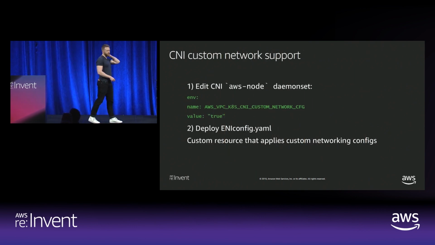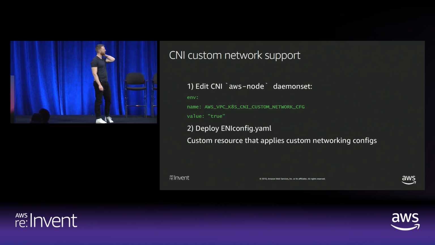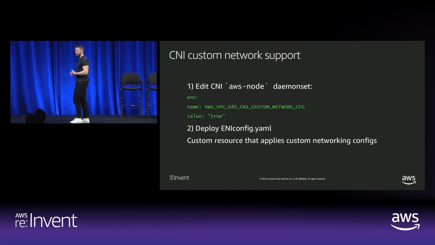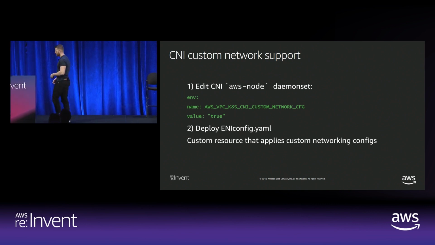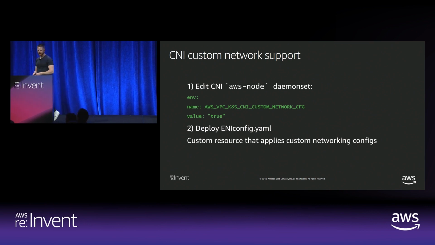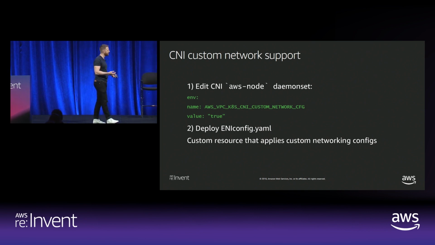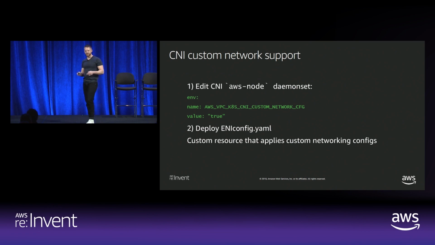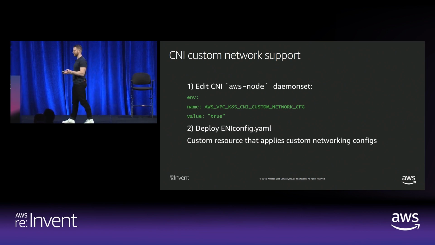So there is a new feature in the CNI plugin, in I think 1.2 or newer. We just released 1.3 before we came to this conference. But this allows you to set up what we call custom networking for pods. So if you're familiar with the VPC, you can do things like add secondary IP ranges to your VPC. So you can extend your VPC network with either additional private IP address ranges or alternative IP ranges like the CGNAT space.